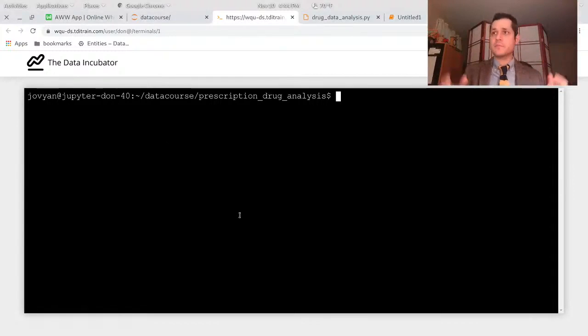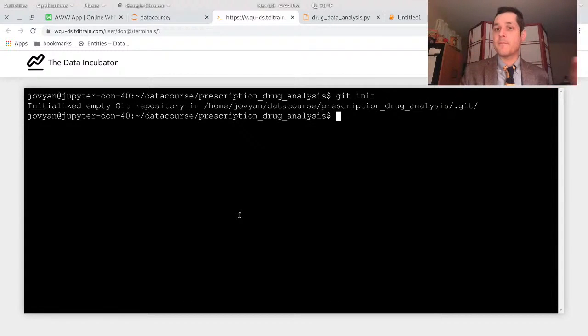All right. So the next step, I've got to create a Git repo. In other words, I've got to tell Git, which is a program that does version control, one program that does version control, that this directory here is a repository. In other words, a place where we're going to put the code for our project. And the way we initialize a directory to be a repository, in other words, to have this program Git keep track of things, is we say git init. So we see initialized empty Git repo, prescription drug analysis. So now this here is being tracked.